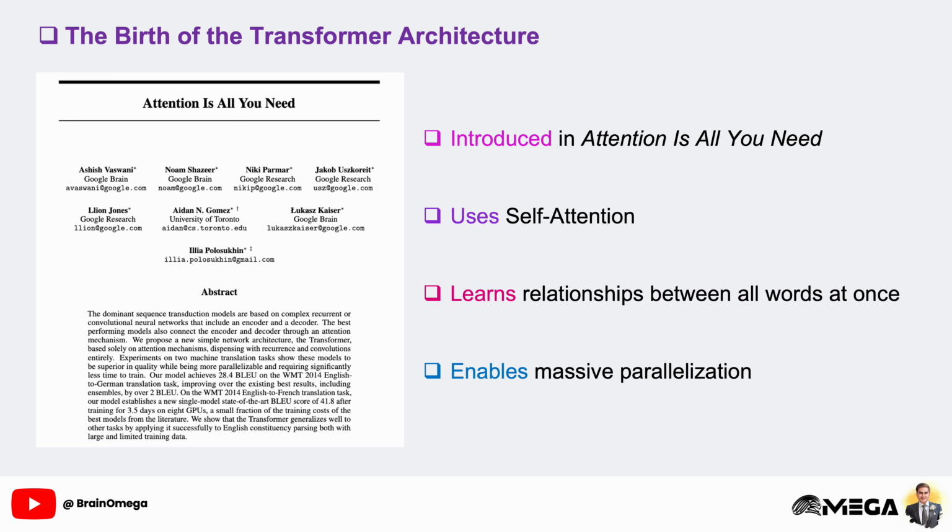So in short, transformers solve three big problems at once. 1. They handle long-term dependencies using self-attention. 2. They train much faster thanks to parallelization. 3. And they scale beautifully to massive datasets and models. That's why the transformer is considered a turning point in AI history, the moment when we truly unlock the ability for machines to understand language at scale.